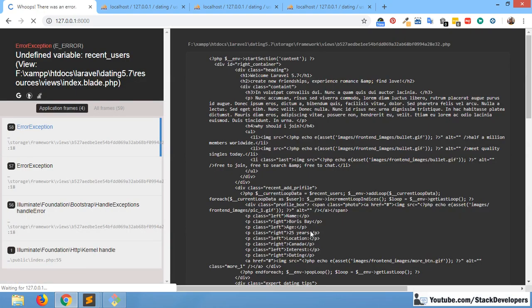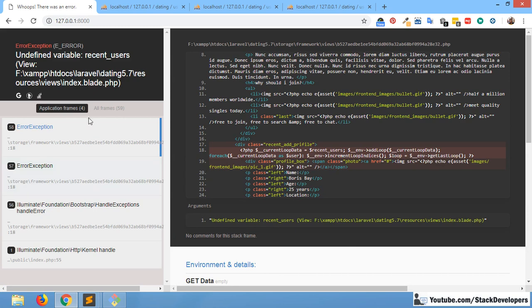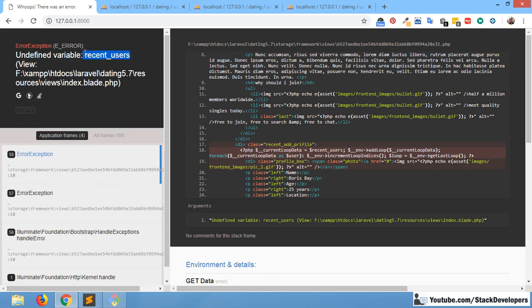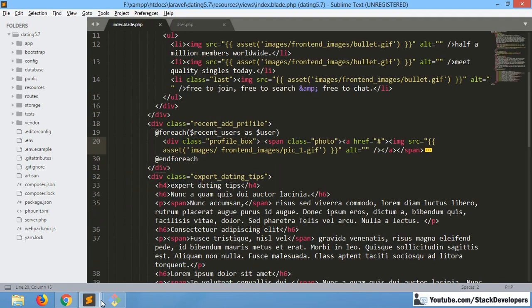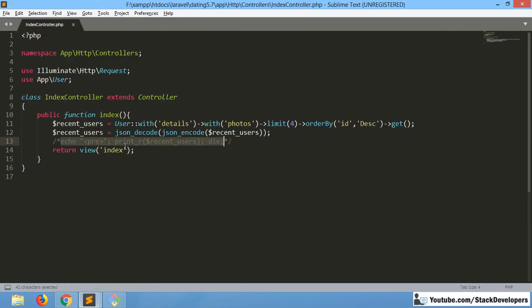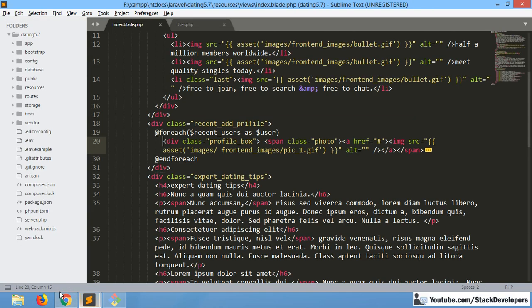Now the same records come again and again, undefined variable. So we are not sending it, so we just need to send it again. We need to send it in the return with compact. Okay, now it is fine. Now we can check once again.